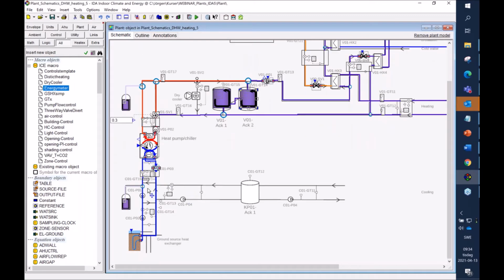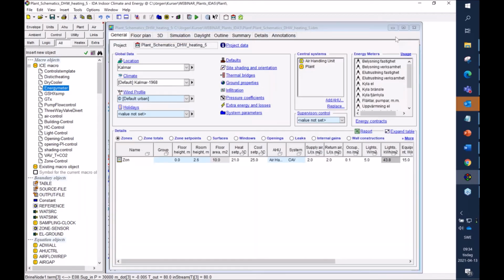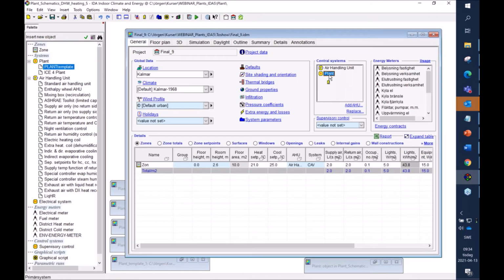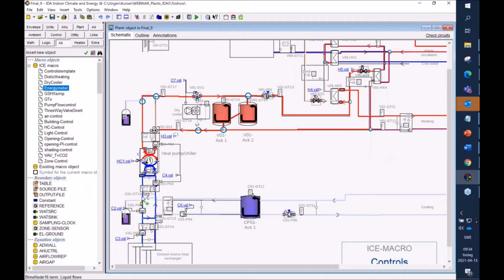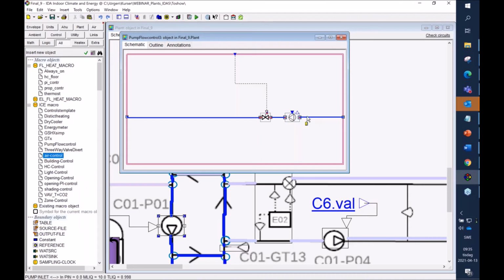If you look below here, I also have a few connections in loops. I have one separate loop for the heat pump, one for the borehole, as you can see, one for the middle circuit, and one for the cooling. So it's a lot of circuits. In earlier versions, this would have been quite difficult to model. But due to the new brine node, it's very efficient to model it like this. You just add a brine node in each connection point, and then insert the pump with a valve that I have here, always a pump with a valve.